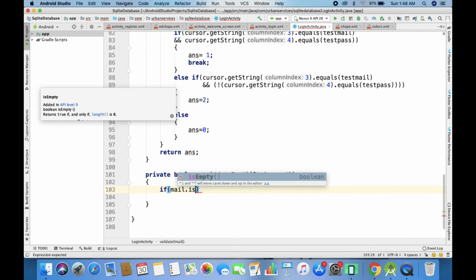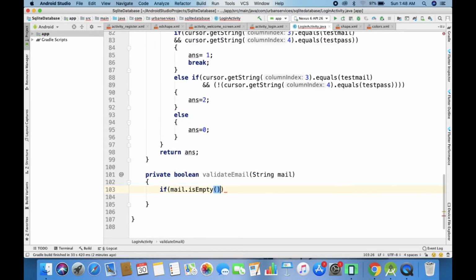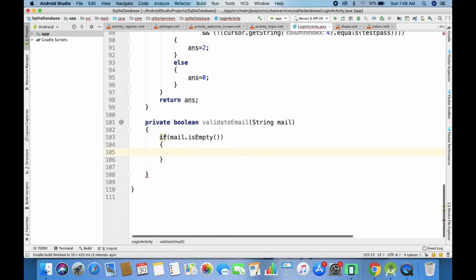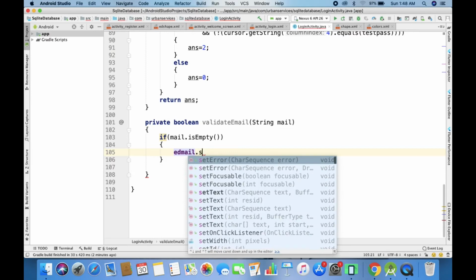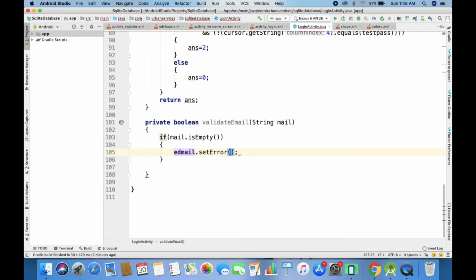So in the private boolean, it checks if the email string extracted from the edit text, which is designed to store the email from the user, is empty, like blank, meaning the user hasn't entered anything but pressed the button.